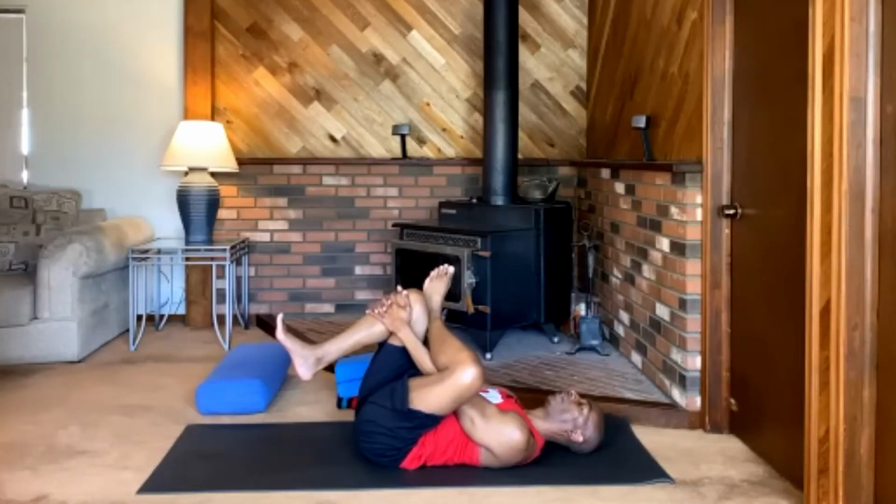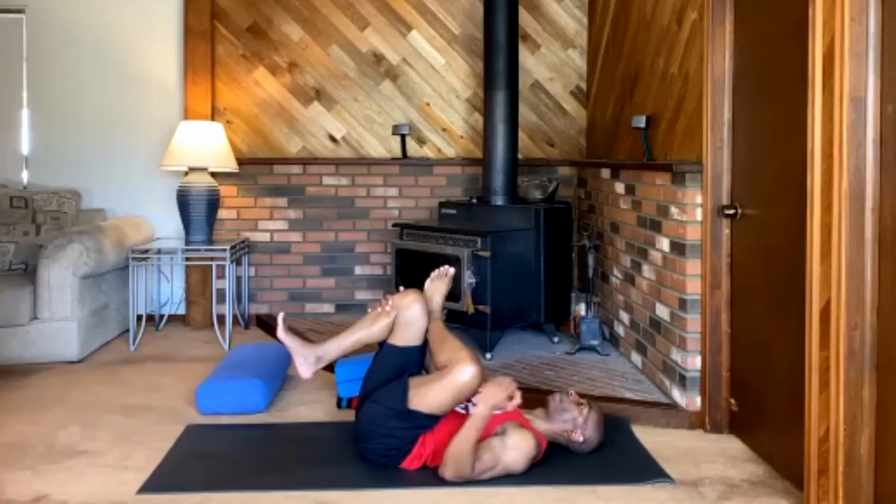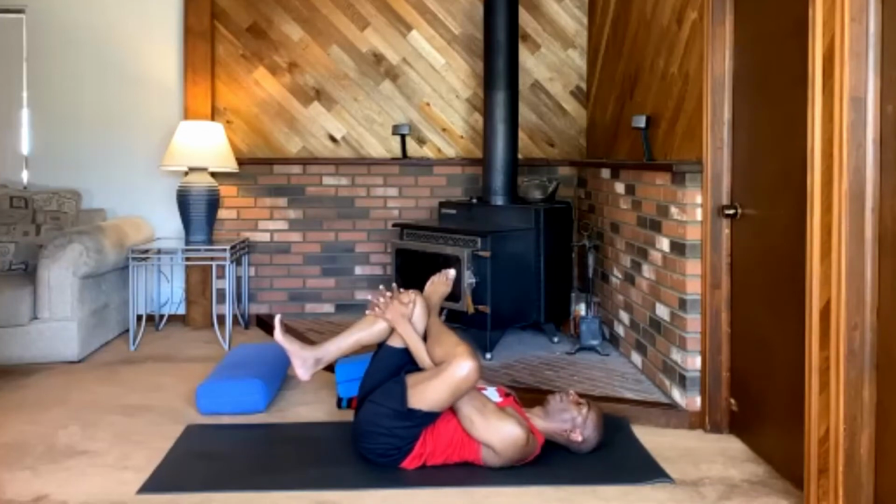Now here you might start to feel sensation in your left hip. I feel this in the left leg there, even in the glutes, or the gluteus maximus and medius, really. Right in that section. Nice stretch. And we're going to hold here.